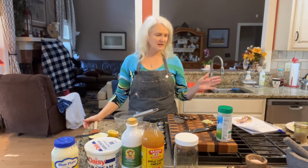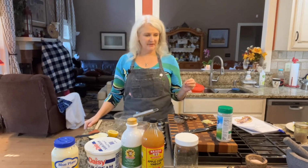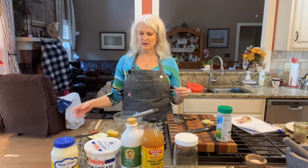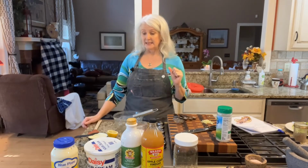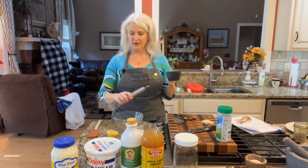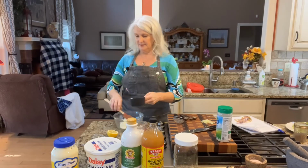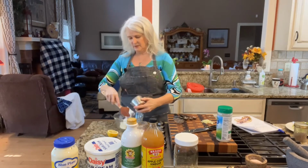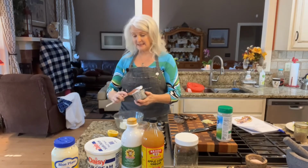I have a couple of recipes that I looked at on the internet, and what I've done is I've just sort of combined them and picked the things, obviously, that I have in the house. So if this doesn't quite work, I'll be tweaking it a little bit more to get just the right flavor. I've decided that I'm going to start with 3/4 cup of mayonnaise. That's a lot. And 3/4 cup of sour cream. So I'm going to blend those together really well with my whisk.